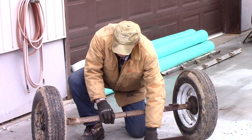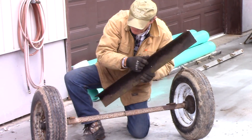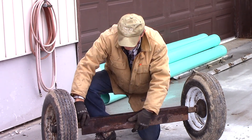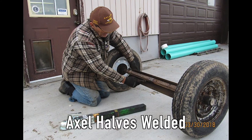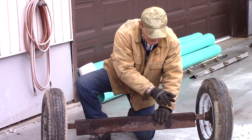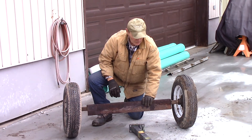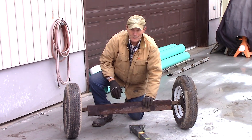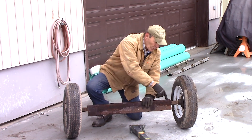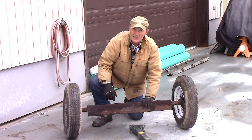I'm going to take this piece and weld it right onto those two square pads so it fits perfectly, giving me even more strength. Now I can probably put two, three, maybe four good large eight-foot logs on here and simply chain them — I'll put a hook here so they're chained solidly and can't slip off.